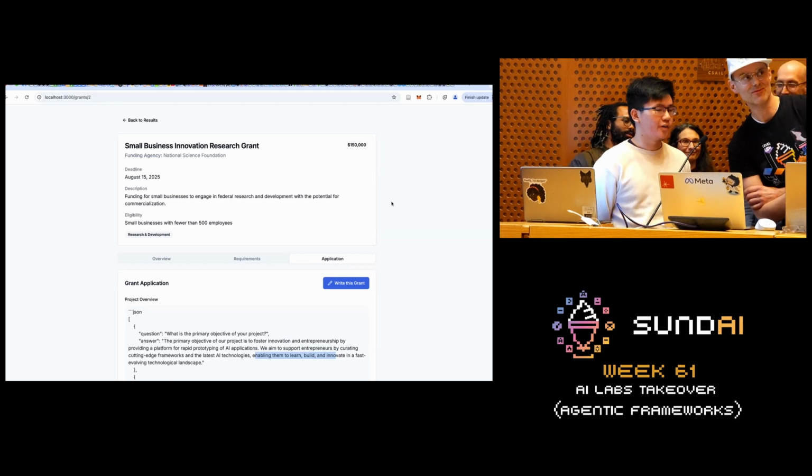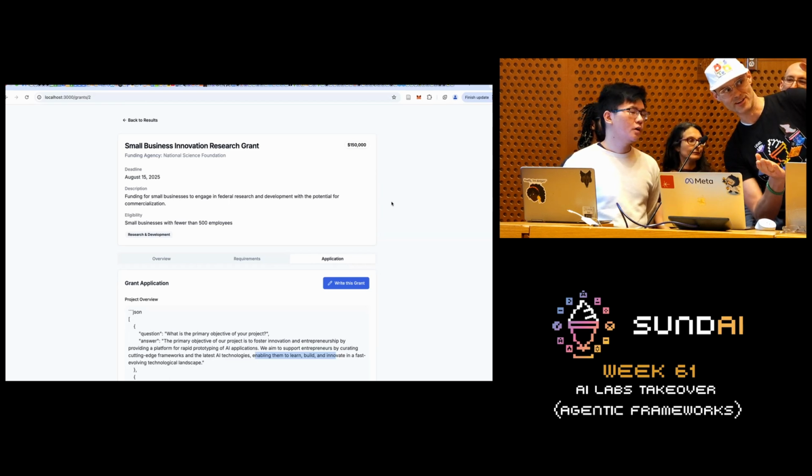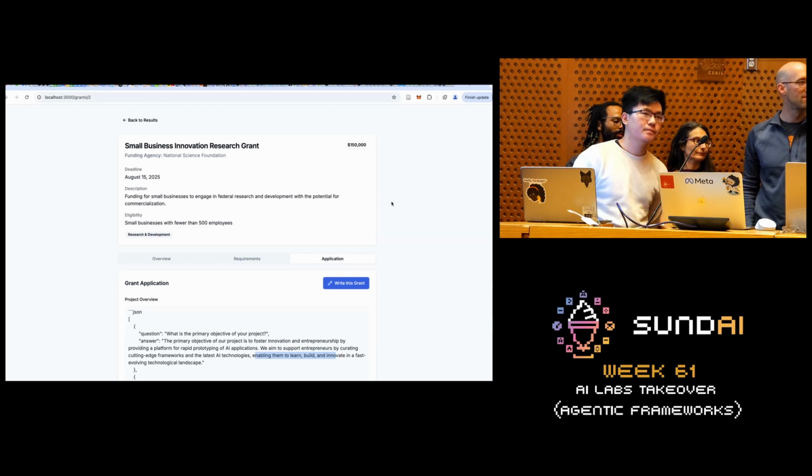I'll help you. We separated the back end and the front end a little bit. The grants we found, that was already a lot of work to go through to get that. We preloaded that into the front end. So that's why it was so fast. Not everything is connected yet.